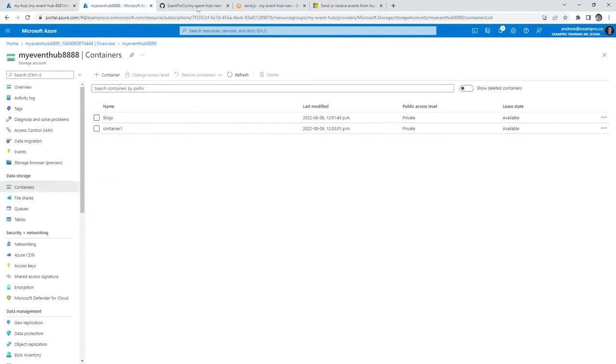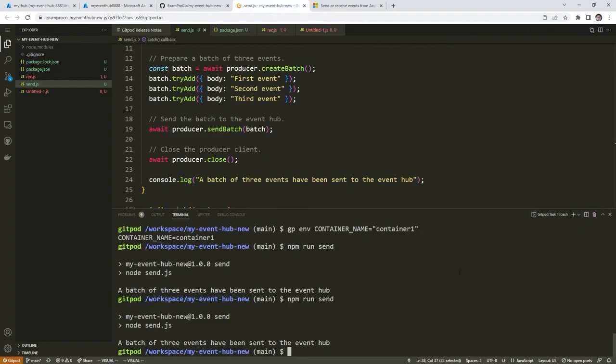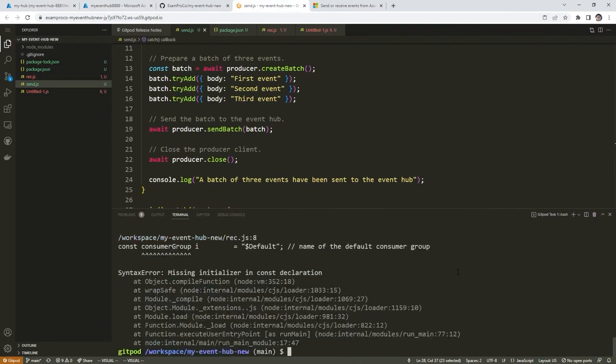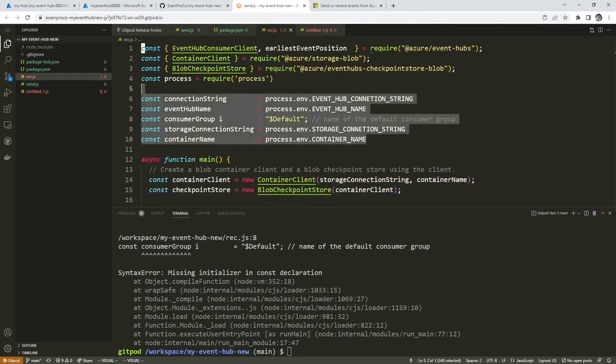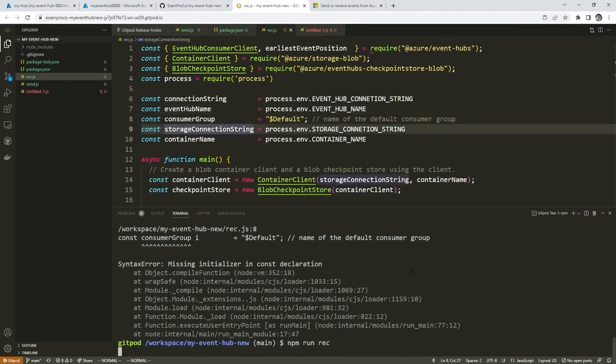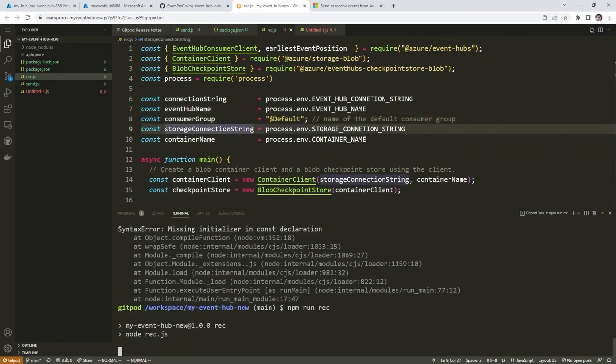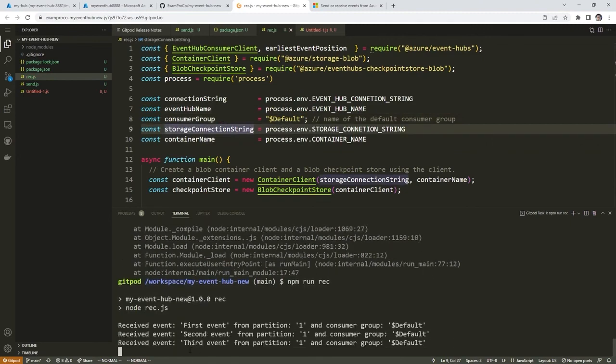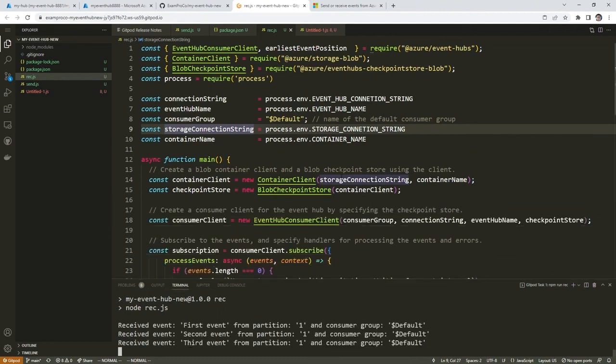Let's see if we can receive those messages now by running the other script. What I'm going to do here is npm run receive, and it should receive the messages as long as something isn't typed incorrectly. We'll go back over here. We seem to have introduced a little mistake, so I'll save that. We'll hit up, and it should receive the events. It should print the 3 out. So there we go. We are streaming this, and the consumer is technically storage accounts.